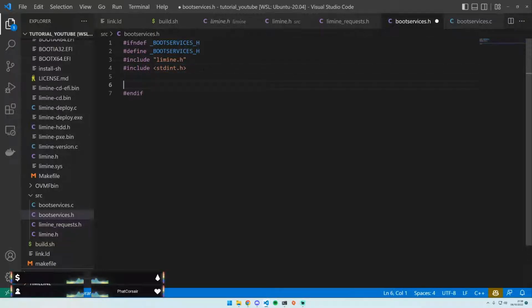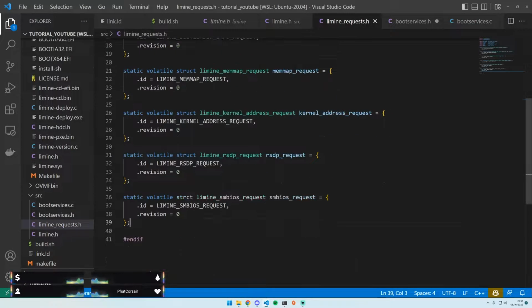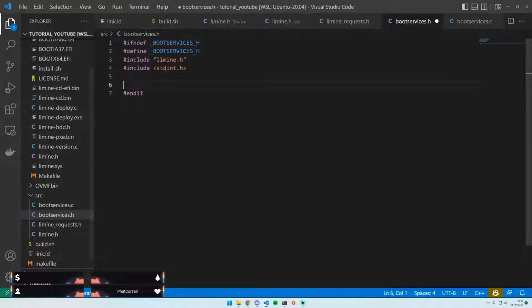So we'll include stdint, which will allow us to use uint64_t types, or uint8_t. These are just integer types. We will include the bootloader headers, and we will create the template for the functions that we are going to code right now.